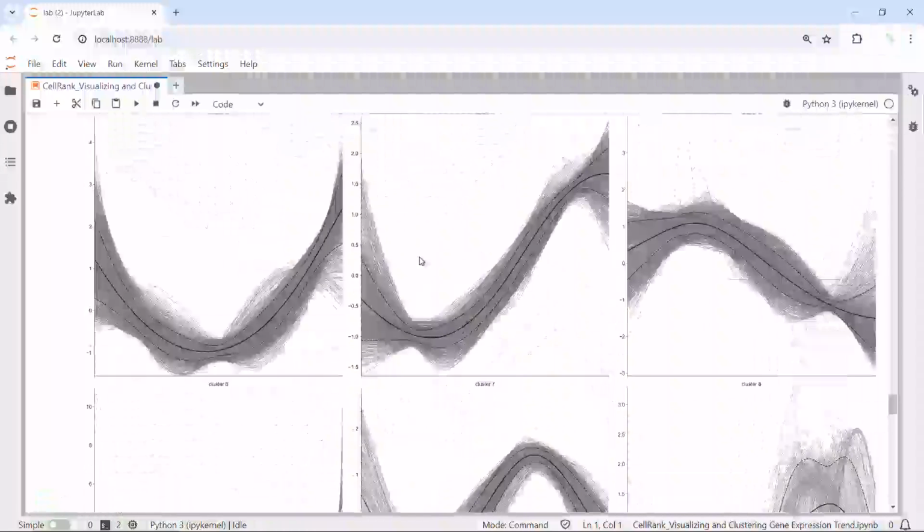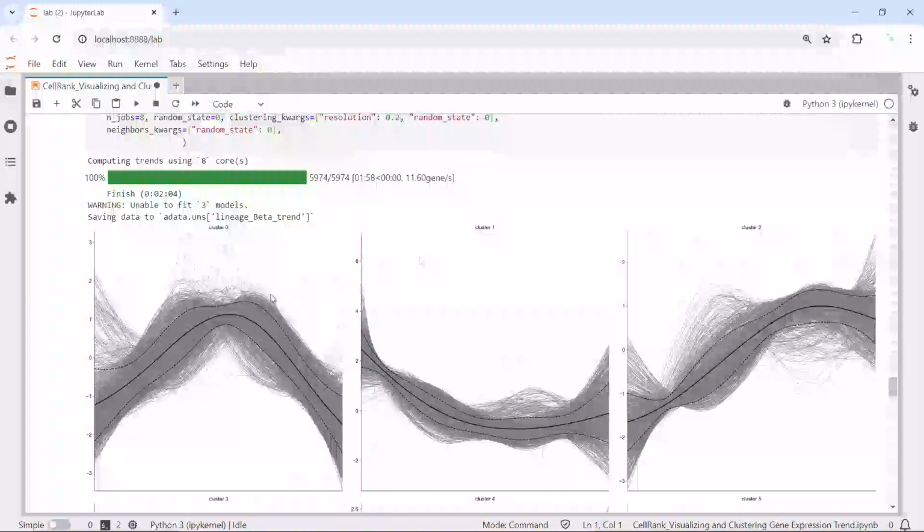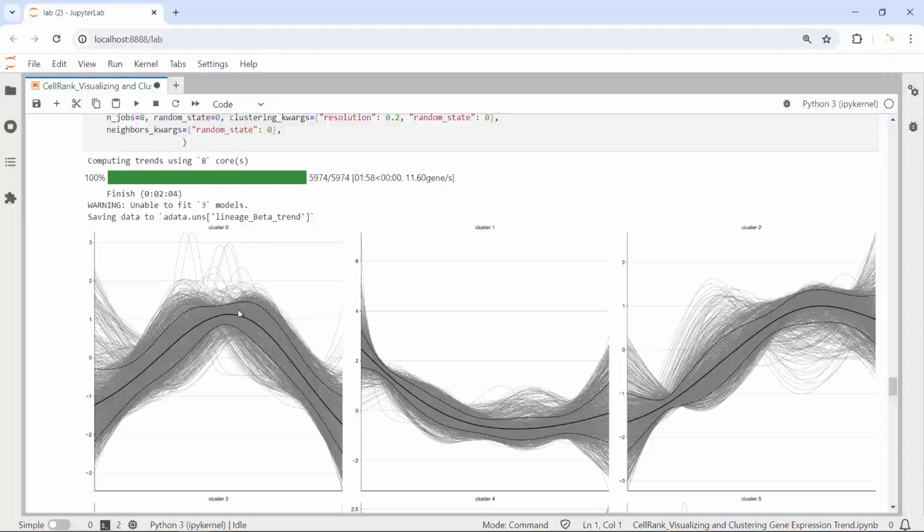So you can see genes in cluster 0 have higher expression in the middle. Later we will show genes with the cell clusters. The NGN3 high expression cell clusters is located in the middle, this area. Then you can see genes in cluster 1 are downregulated.